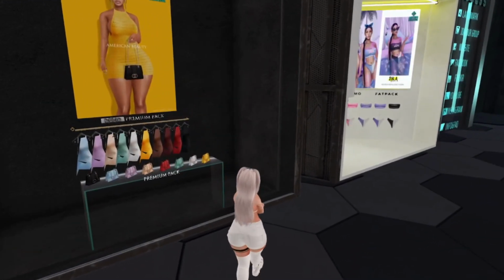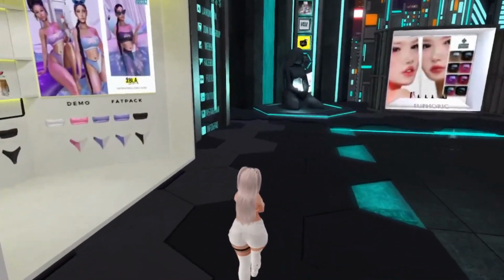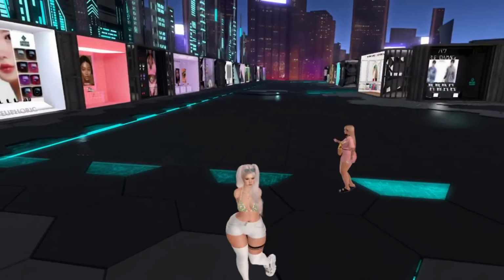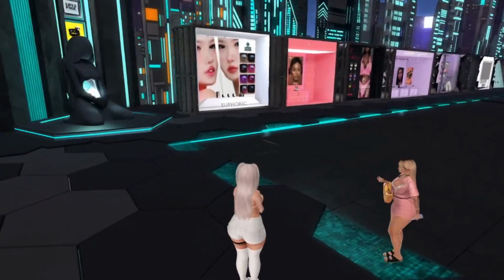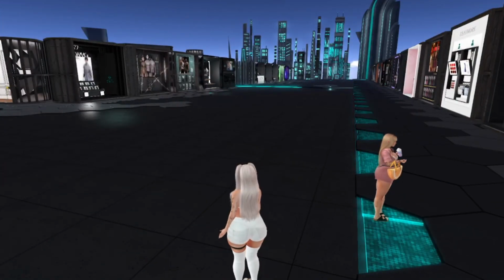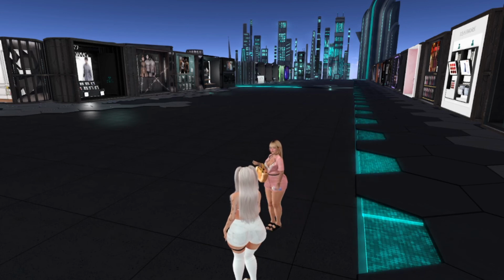Oh my God, is that a crochet dress? It is. It's pretty cute. And the last thing is another bikini. So many bikinis. I'm all for it. Summer is coming to an end though, which makes me really sad, but it also makes me really happy because what's around the corner?